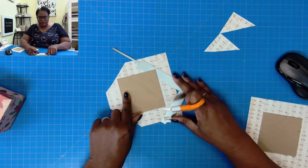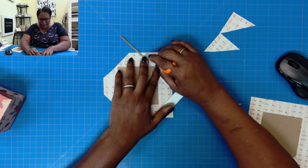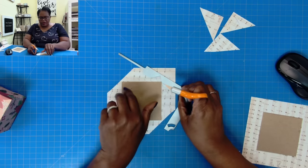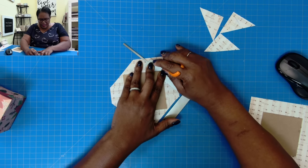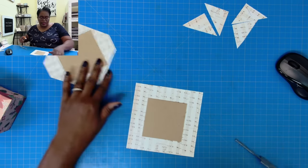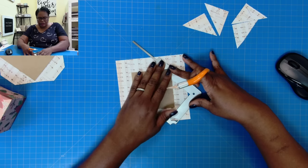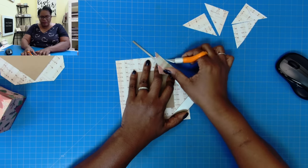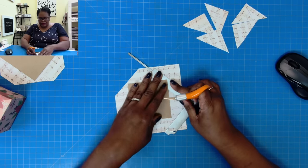So basically all you do is you take it and you position it in each corner and then you go along the back and remove the triangle. Now how easy peasy is this? So if you struggle with mitering, this is a great way of helping you to make sure that your corners have a good miter and you have enough to fold over. So I'm going to take this and go around and around.